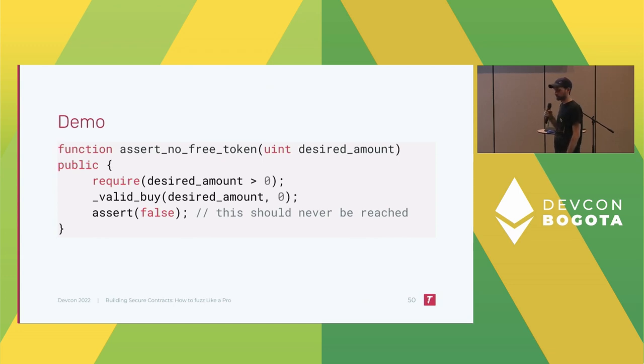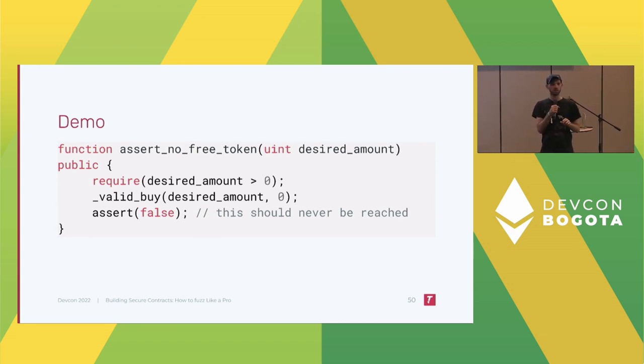When you're writing tests, you can put any amount of requires or preconditions, as people usually call them. However, if the preconditions are too restrictive, and your function reverts most of the time, you're not going to get value from the execution. Every execution reverted in a test, in an invariant, is an execution that you waste. So in this case, you only waste one execution in the full range of uint256. It's not a big deal. But if you put a lot of requires that only a very small amount of values will satisfy, and it will be difficult to get randomly or even with the techniques that we use, you will need a slightly different approach. But we will go later into that.